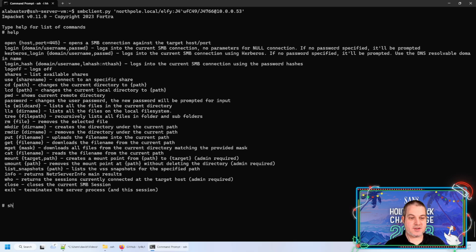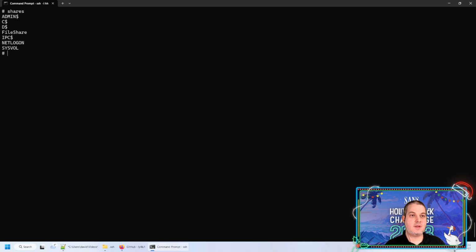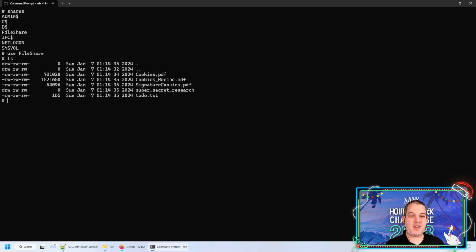And one of them is shares. So this lists out all the shares. We have the usual suspects here for a domain controller, like NETLOGON, SYSVOL, the C$, ADMIN$, there's the IPC$ as well. And there is a file share. So you can use it, and then list out the contents, and we already see the super secret research directory. That's the one where we need to get to. There's also a to-do.txt. This might be, oh, no tab completion here. Okay, that's a bummer.